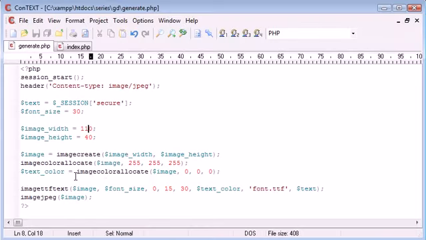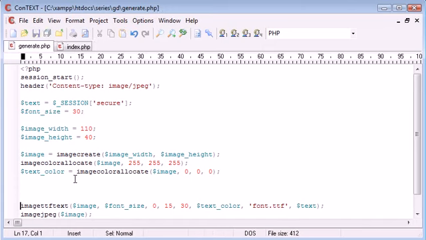Now the only problem with this is that we need to generate some kind of noise. We need to generate something that masks these letters and is still readable by humans but might not be readable by a computer. So let's come down to just after we set our text color, because the function that we're going to be using requires a text color, and the function is image line, and this image line function takes a few parameters.